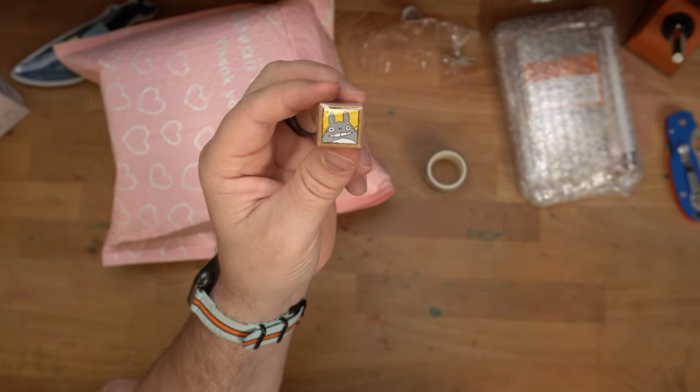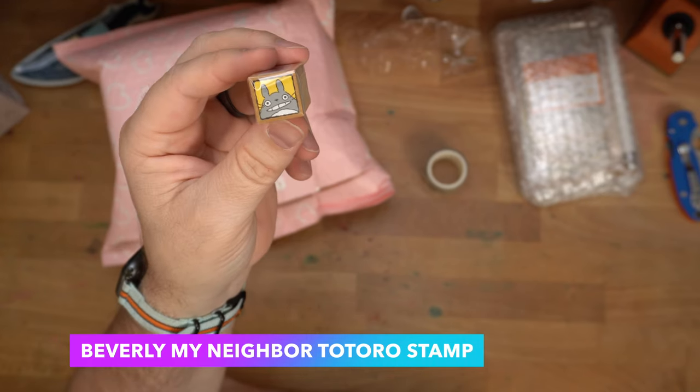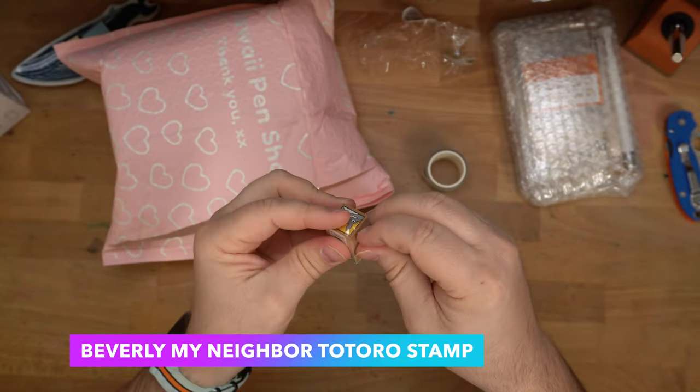This is a My Neighbor Totoro stamp. Totoro in the frame. And I had to get this stamp just because, I mean, look how adorable that is. Let me find a stamp pad. I want to try this out.